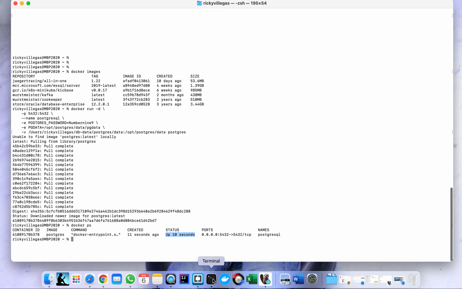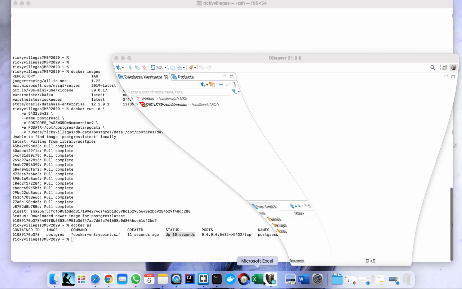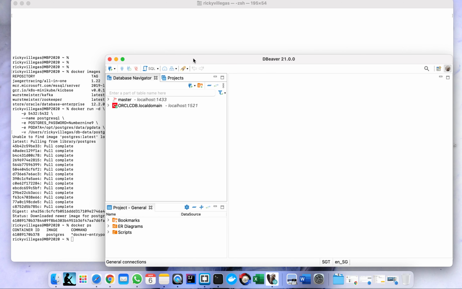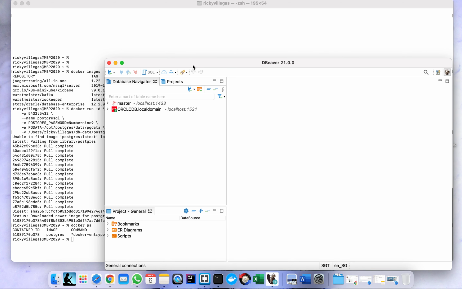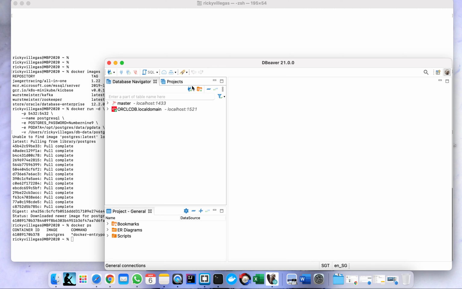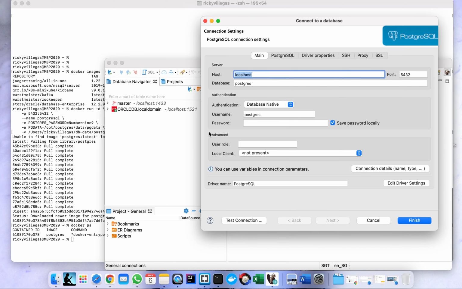So let me open my DBeaver application. Actually, this tool can be downloaded. The one I have is the community version. You can download it from the DBeaver website. It's free. So let me use this tool to connect to the Postgres server.